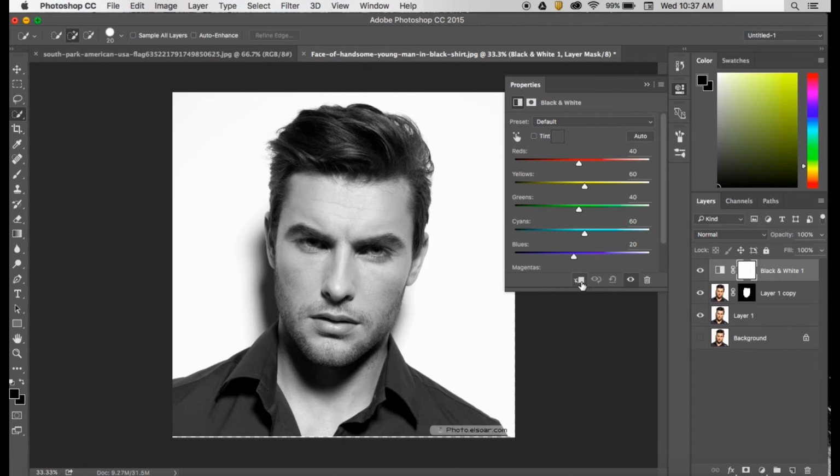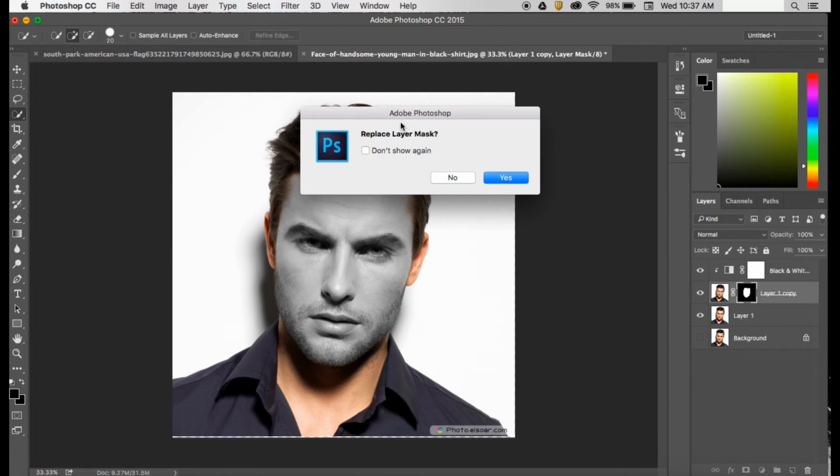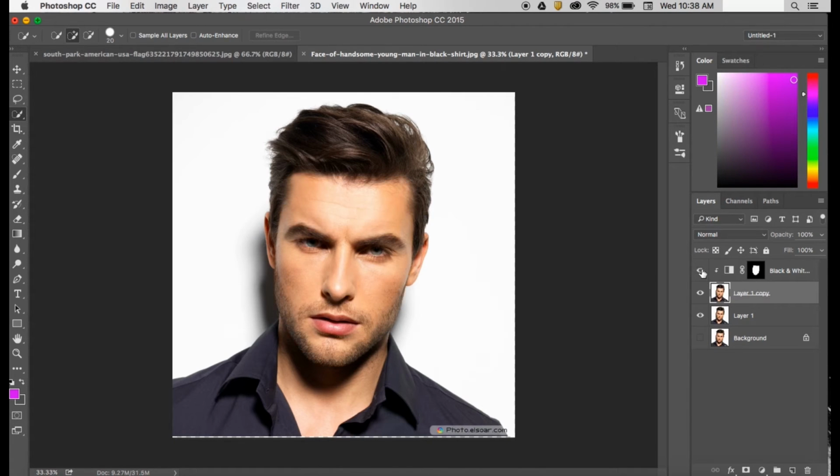This is going to quote-unquote clip the filter to the layer immediately below it, which is just the selection of the part of the face that we want black and white. And once we do that, just the part of the face that we want will be black and white. So now we can hide this menu. And the last thing we want to do is combine these two layers. So select the layer mask of the layer that we've just made, the layer 1 copy, drag it up onto the black and white filter, and it'll ask you if you want to replace the layer mask. Select yes or hit OK, and now we just have this one effect applied to this one area of the face. So now we're good to go and grab our logo.